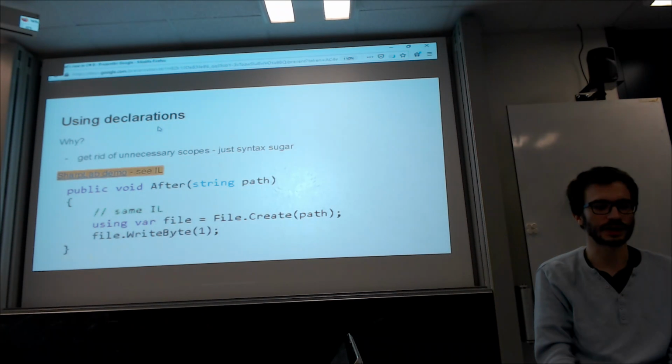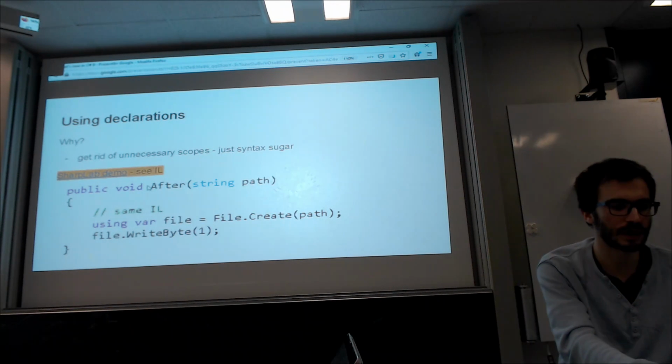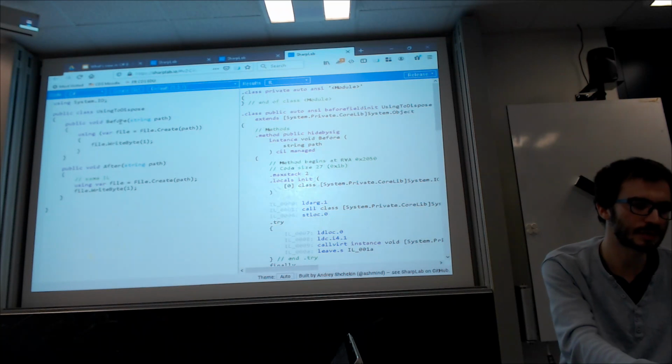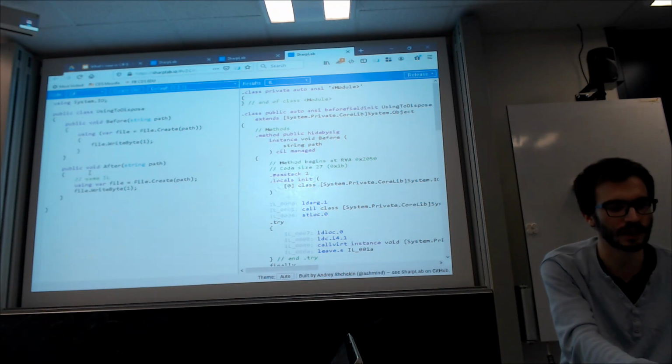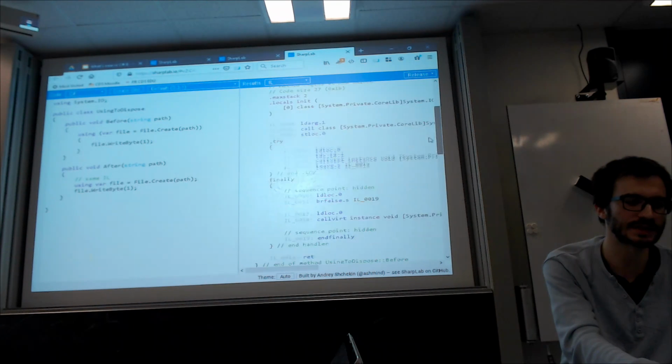Another change in C# 8 is using declarations, and it's just syntactic sugar for the using statement. I'll open it on SharpLab, so you can see before it's a using statement, and after it's the using declaration. And in both cases, it's the same intermediate language.